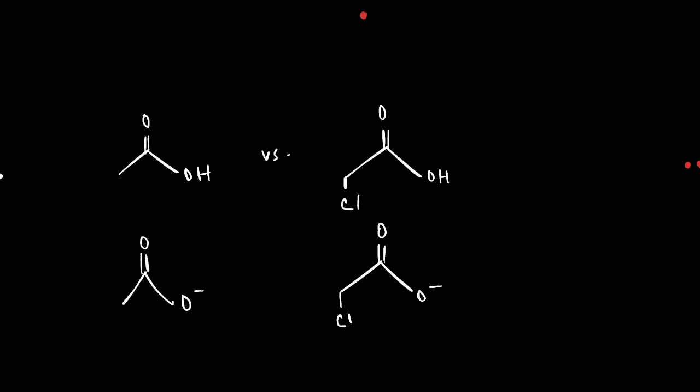Well, when we're looking at these two molecules, the one difference we see is the presence of this chlorine. And chlorine we know to be a very electronegative element, at least more so than a carbon would be. So this electronegative chlorine is going to want to pull the electron density from this negatively charged oxygen towards itself. And now this negative charge is going to be distributed over a larger area with multiple atoms. The chlorine is pulling on that negative charge, and that's going to reduce the strength of that charge. It's going to make this less negative because it's stretching that charge over a greater area.